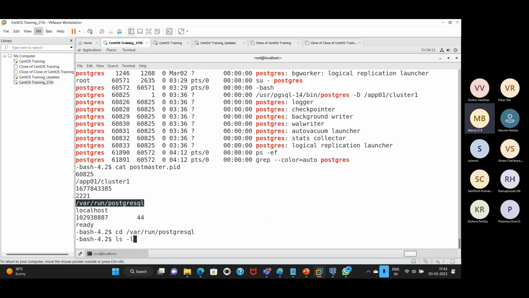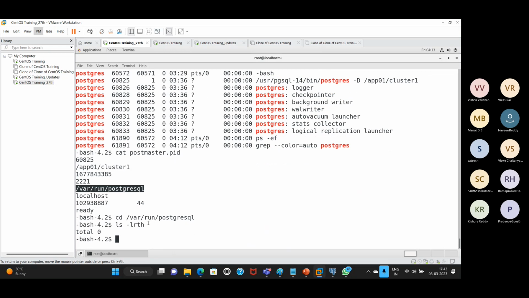So here, one file needs to lock. Okay, so I will show you later. So this is in this part. Whenever we are going to connect to the database server, one file, the log file, is going to be created. But this postmaster.pid file will collect the information about the complete instance PID information and the data directory and remaining things.